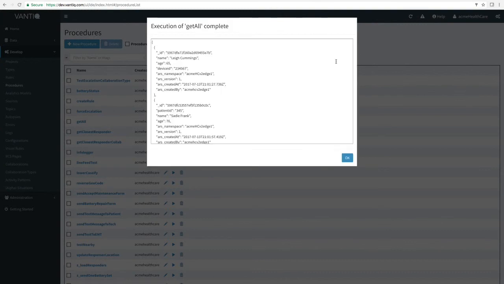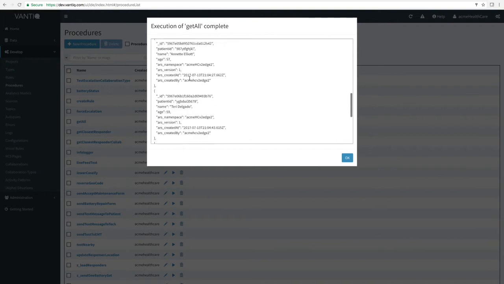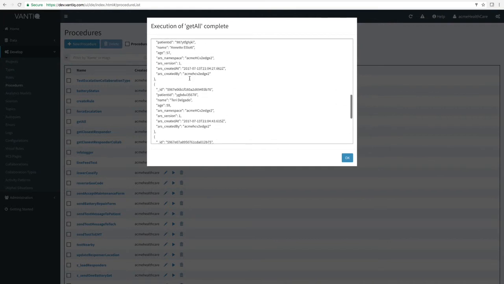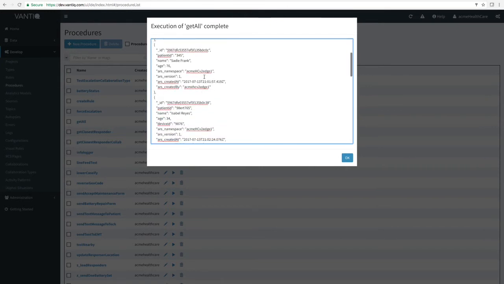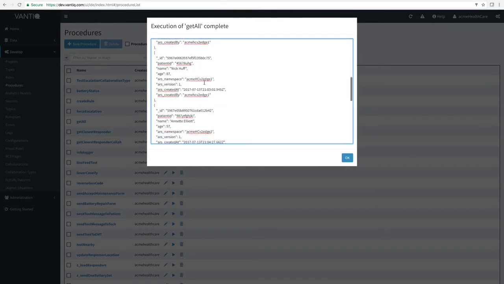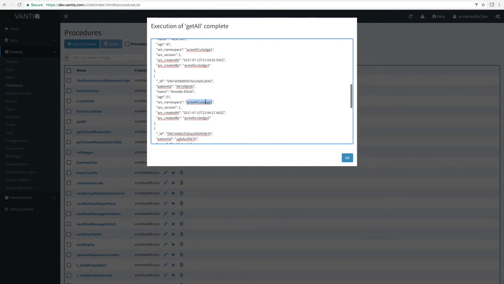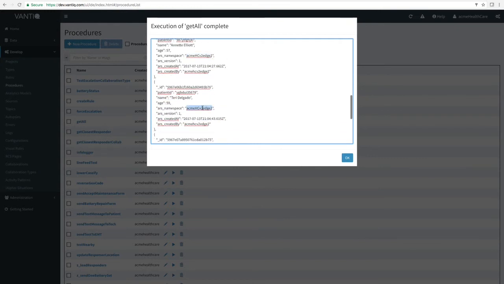you can see it reaches out across each of those environments and brings them back to me. So these are all users that you haven't even seen because all these users are down at the edge. So there's a distributed query, and it even tells you where they came from. So here you see this one came from Acme Edge 1. This was from Acme Edge 1. And this one down here, this is from Acme Edge 2. So you can see different users from across a distributed and federated environment.